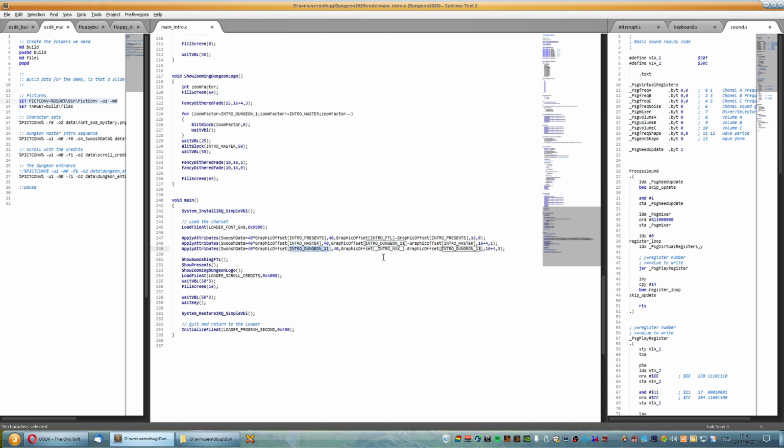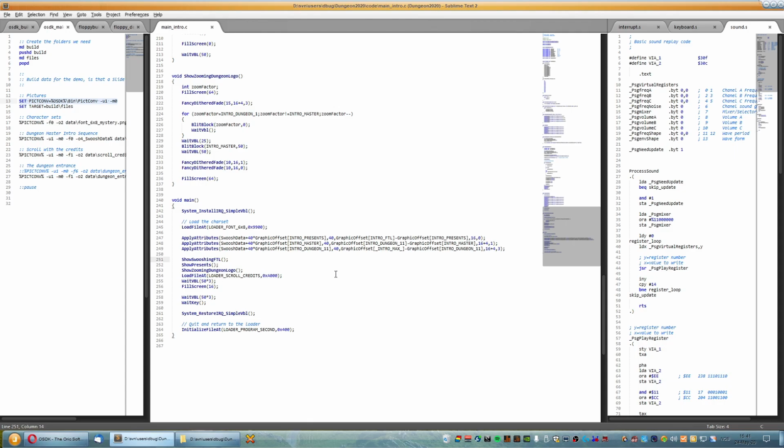And the entire area from the bigger dungeon logo to the smaller, I put with a blue background and a yellow color. And then I show my swooshing FTL, present, zooming dungeon, and at the end the loader scroll credits, so the picture with the credits.